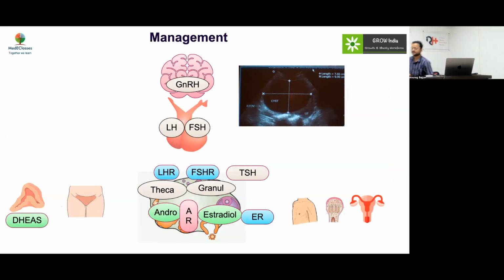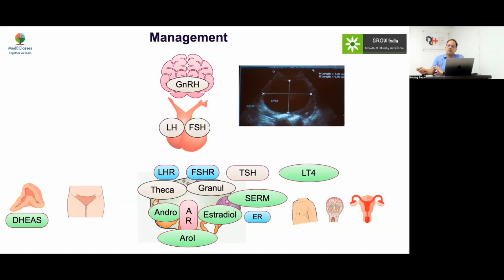So we have discussed 4 very interesting cases: 2 of very early onset ovarian cyst, 1 which turned out to be McCune Albright like, and the second which was functional, a second one which was basically in the form of hypothyroidism, and another scenario in which you have a functional cyst. So how do we manage peripheral precocious puberty? We already discussed. If you're thinking of McCune Albright, use aromatase inhibitors, selective estrogen receptor modulators, estrogen receptor antagonists. Hypothyroidism, if you treat with thyroid replacement, the cyst will regress, they will improve. You may have to give a course of progesterone because they may have uncontrolled bleeding. Once you treat hypothyroidism, their estrogen levels will fall and their bleeding may become very severe at that point of time. High dose of progesterone may be required. And usually for ovarian cyst, unless it's larger than 10 centimeters, unless you have other markers of malignancy, tumor markers, solid areas, you don't need to worry, and just observe.